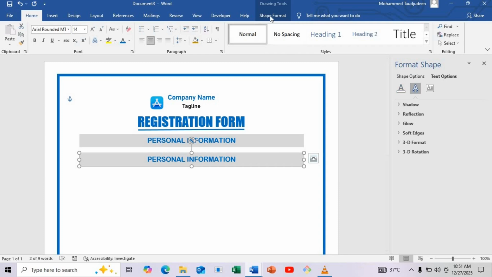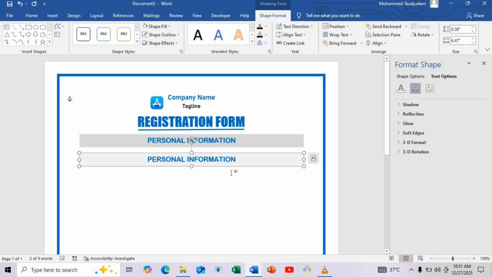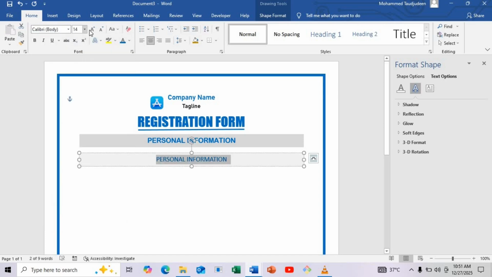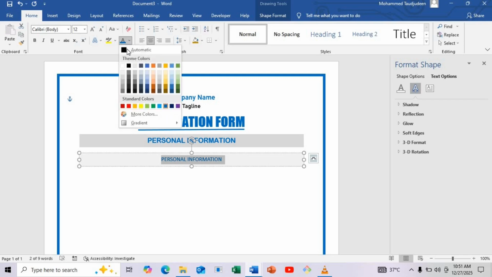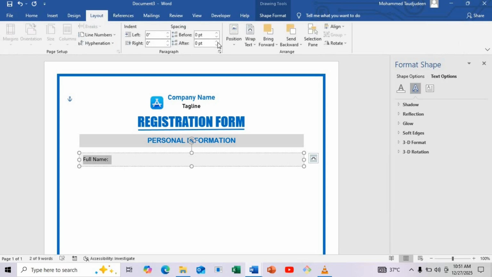So that will be the color, the fill here. So I'll choose this one right here. And this text, I'll change it to Calibri, and we even make it 12 rather, and the color will be black. So the text will be full name. So I'll select it and align it to the left, and I'll use this one.